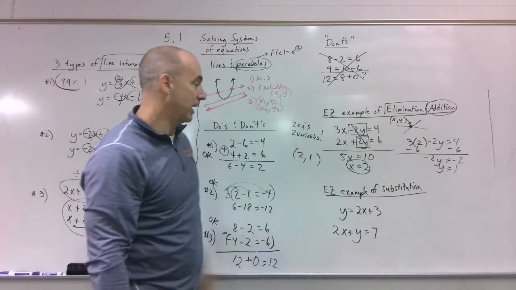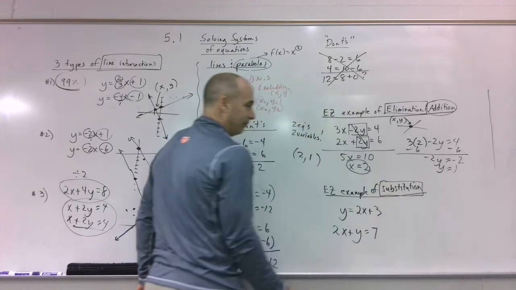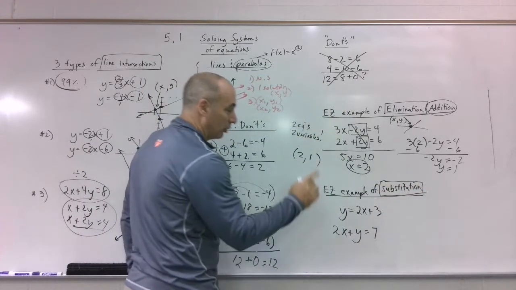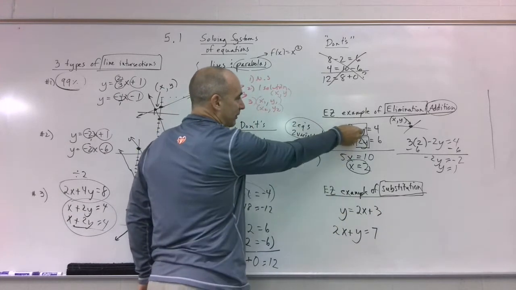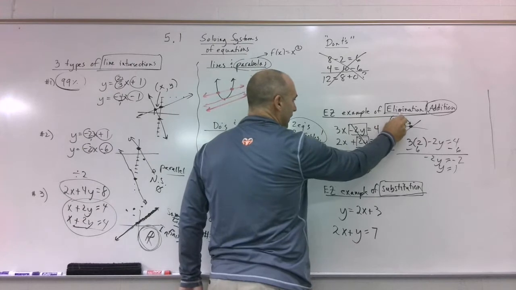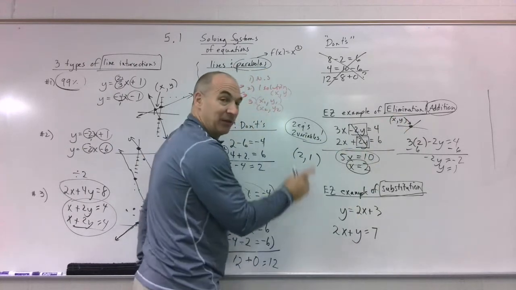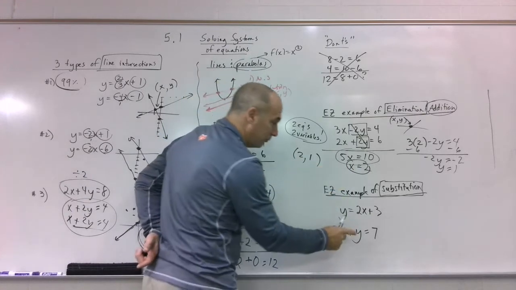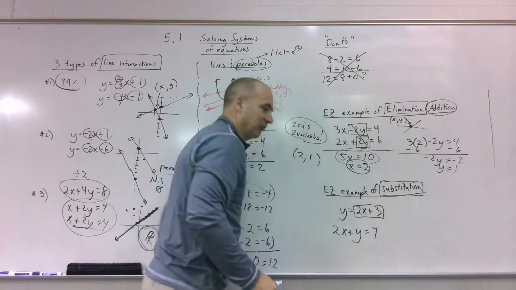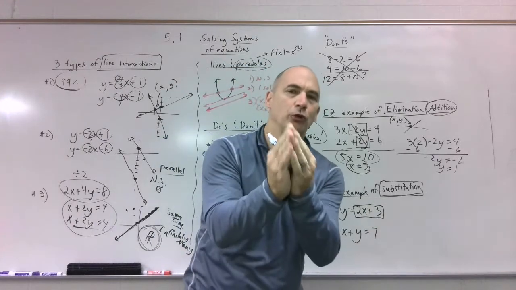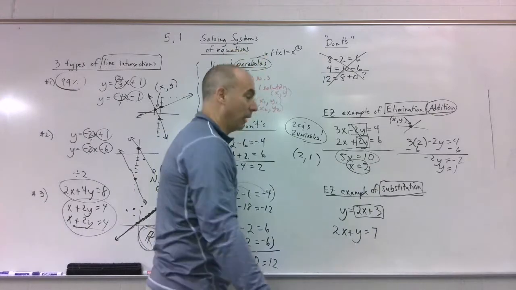So there's the intersection point of these two linear equations. Okay? All right. Now, substitution. Well, this is a little different strategy, but the goal is the same. Remember, we had two equations, two variables, and then we performed addition, elimination. We got down to one equation, one unknown. That's always your goal. And look at y equals 2x plus 3. You see that? That is just begging you. Use substitution. It doesn't come around very often, but it shows up once in a while.